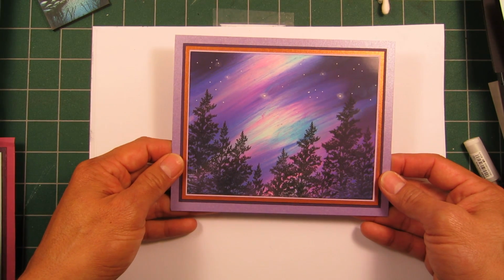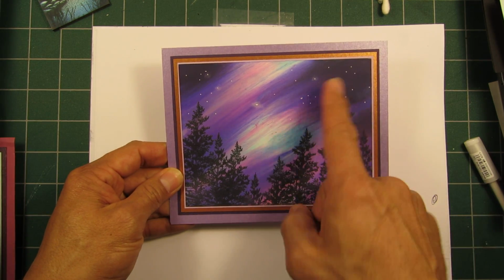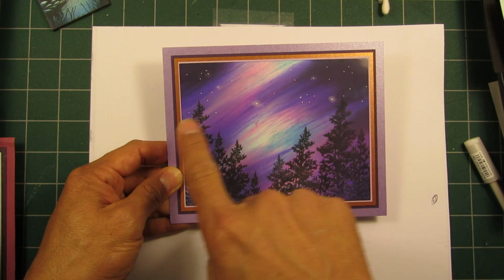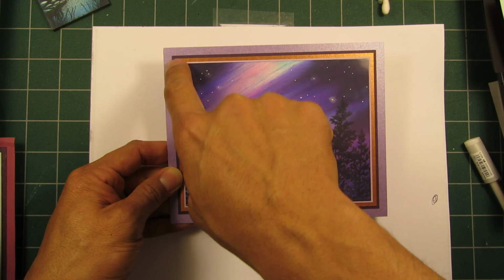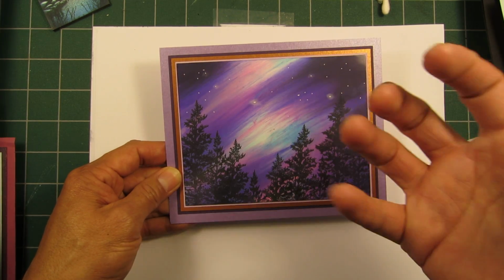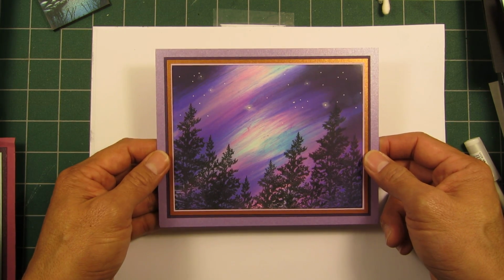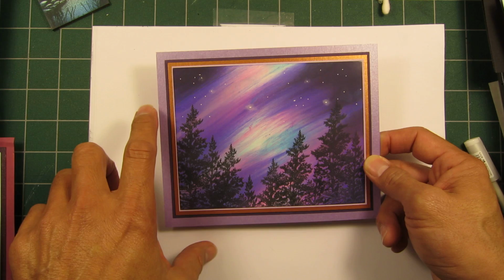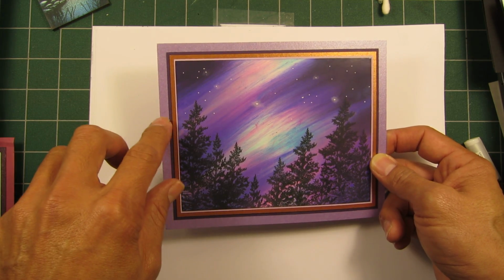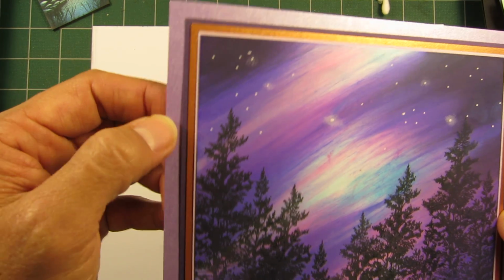Real similar, again, to the green glow and that other kind of warmer Aurora Borealis scene, but this one's just streaking at an angle like this, okay? And again, just a little bit of a gold for a little bit of a contrast against this scene, some richness. Gold and purple go well together in terms of color harmony. But a couple different variations of violet on the outside. This one right here, I believe, is a Star Dream purple.